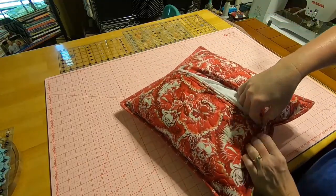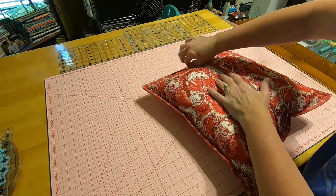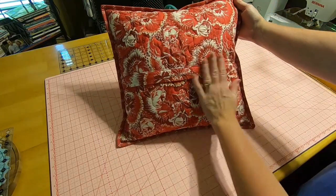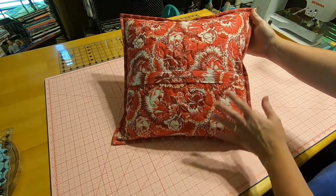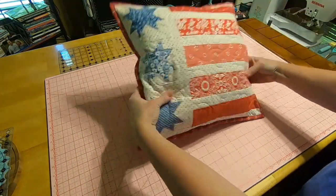Okay, very good. And then just zip that shut and put the flap over there, and it rests nicely along there. It looks like it's just one piece of the pillow. And there it is from the front.